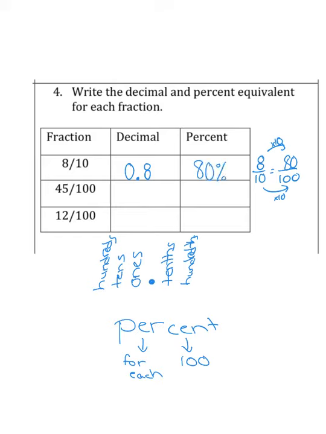Okay, so 4,500, same thing, it's going to be 45, and the 5 is in the hundredths place, and that's why it's called 45 hundredths. And since it's out of 100, you can just change it to a percent, so that makes it 45%. 12 out of 100, or 12 hundredths, you would write as 12 hundredths. Once again, the 2 is in the hundredths place. And then as a percent, that would be 12%.